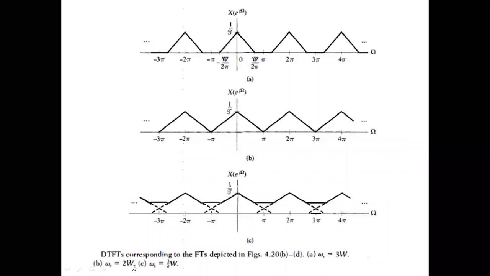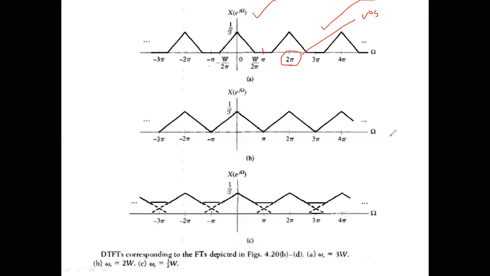Okay, so the DTFT of the entire thing has been shown here. A DTFT of a signal is periodic, right? So if I take a continuous time signal and convert it to discrete, then its DTFT is always periodic in nature. You can see in the DTFT, 2 pi actually represents your sampling frequency, right? Everything will be normalized with respect to 2 pi.